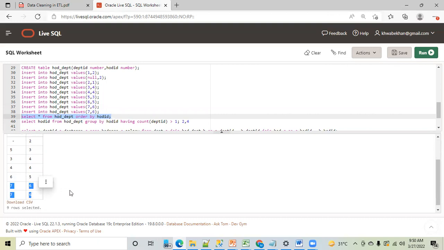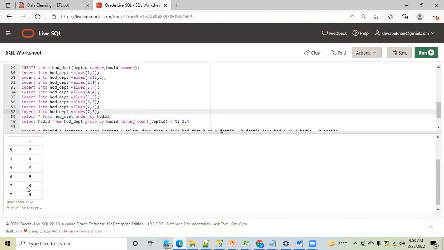Any issue you can see in this data? First of all, is there any issue in this data, or is it correct? The ID should not be common, the 7. You can tell that, Tanvir, this is not making any sense. HOD ID 6 is taking care of department 7, and again the same thing. This is like a duplicate record.